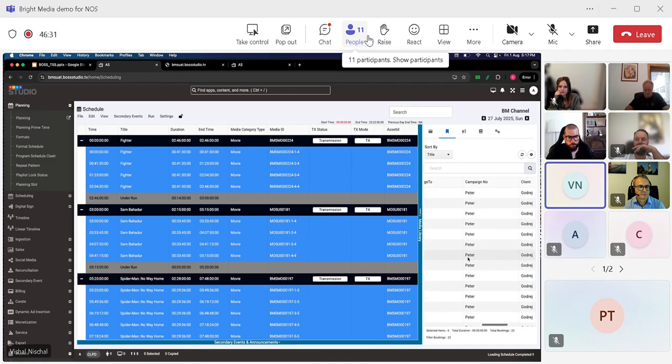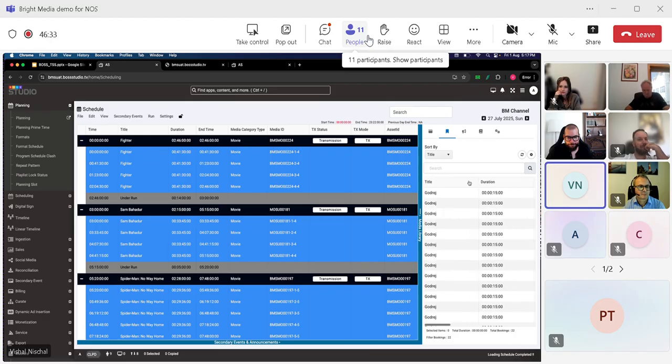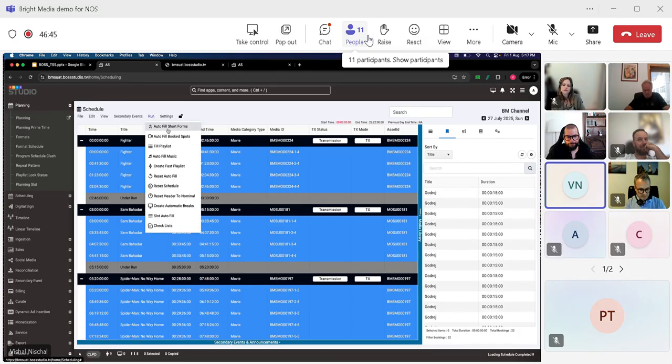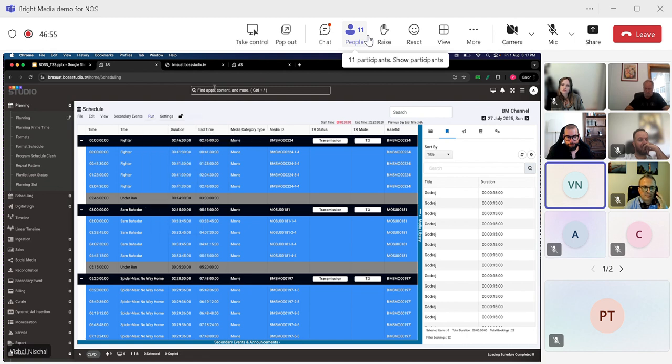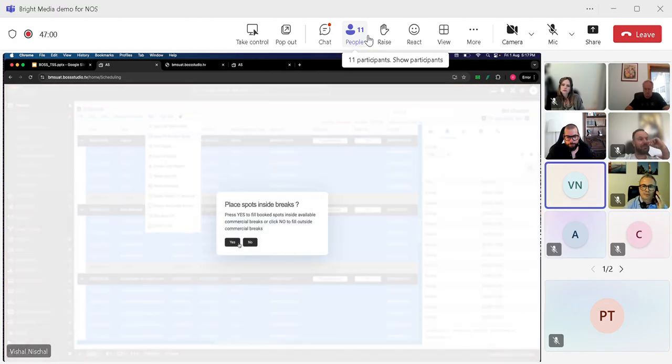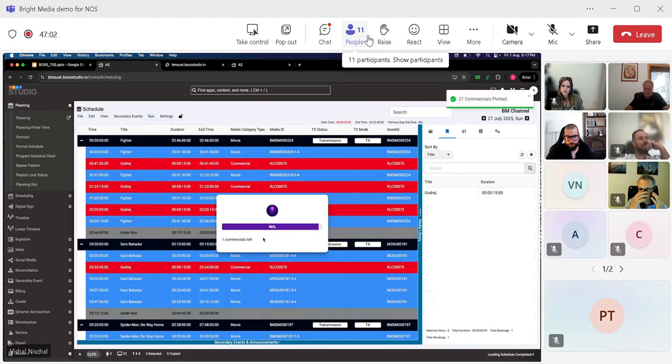On the right hand side, we will see how many booked commercials there are, if multiple booked commercials are coming in for different brands, for different time ranges, from different campaigns. And now we have to fill it. Let's say there are 100 commercials coming in, so we don't have to fill them one by one. There is an option for autofill book spot, so that the system algorithm executes and automatically fills up the book spots as per the time range they are booked for, taking care of a few constraints.